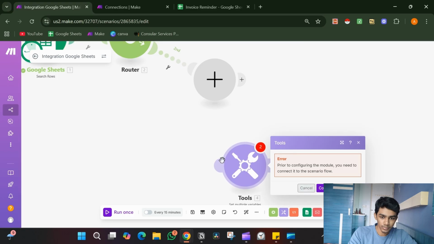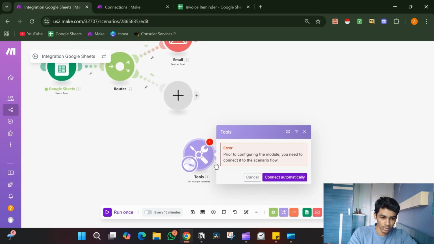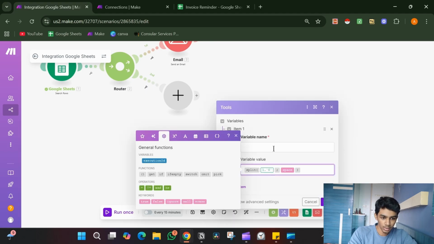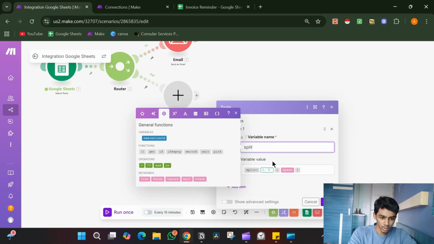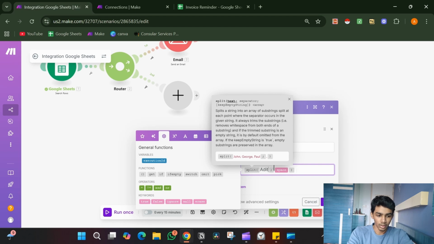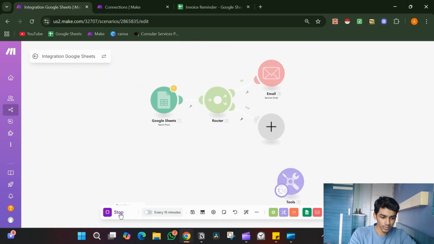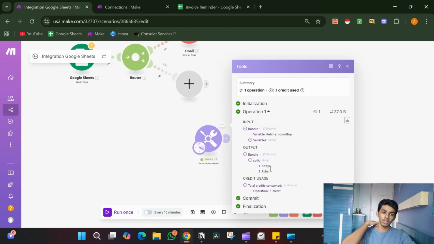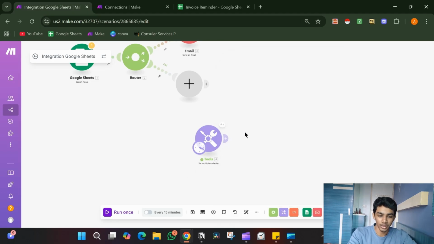Set multiple variable. Let's take this right here, paste this in, and split. Now let me just put the name right here, Aditya Achari. Perfect. Now if I run this, you can see it has split it into two, Aditya and Achari, and then in that array you can just pick the first one. Like we did for our grok, you guys know that by now.